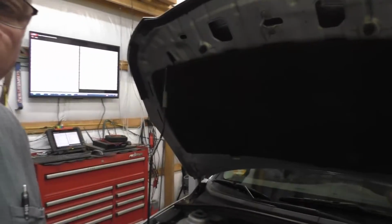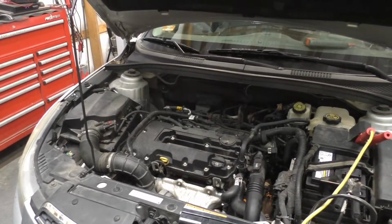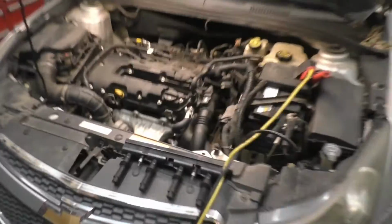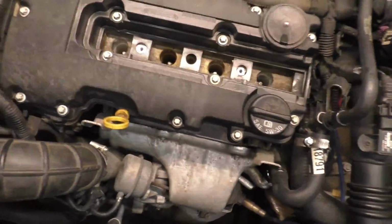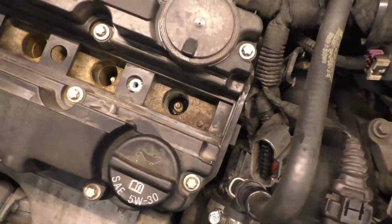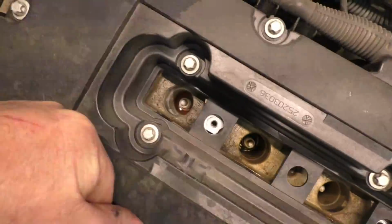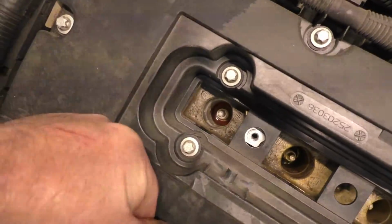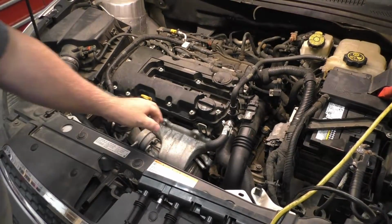By the way, I ended up taking the cover off of this. So this is where we are now. Let me get in there. So I took the coil out, or off, whatever you want to call it. Just in case the camera doesn't pick it up, what I'm seeing is antifreeze in 2 holes. Now, that being said, that could have been somebody being careless.